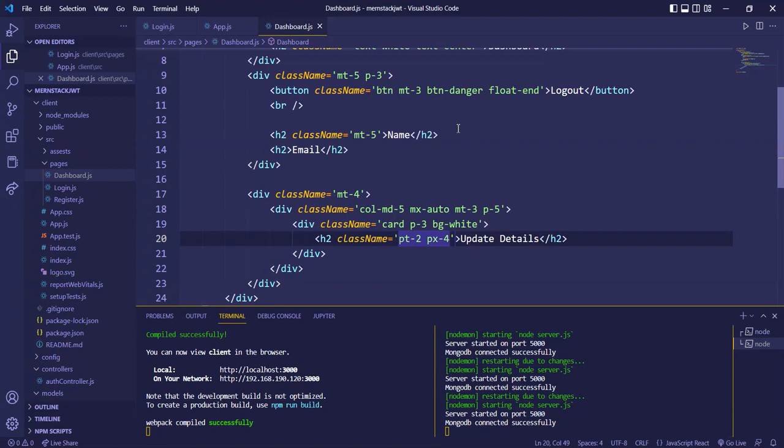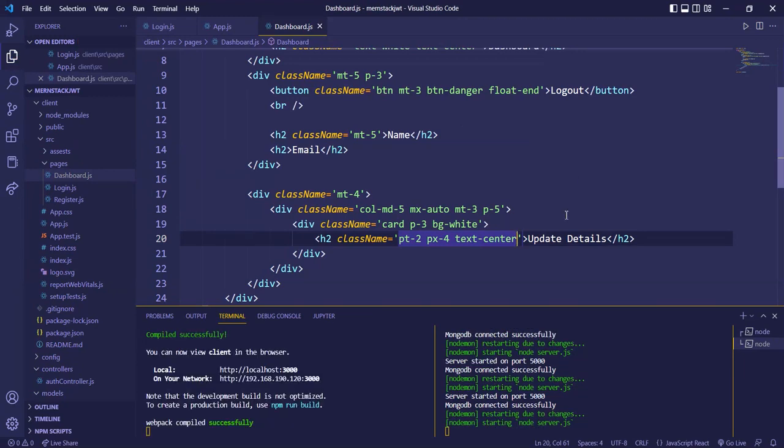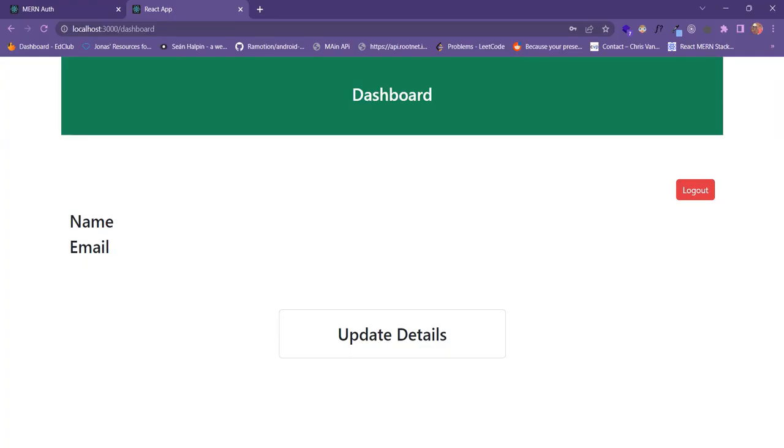I'll give this as text center. Whether it's center, yeah, it's centered. If you want, you can just give this to the name and email also text center, but we'll see after the decrypting how it looks, and we'll change according to that.